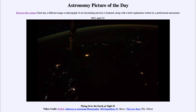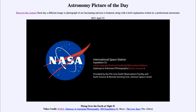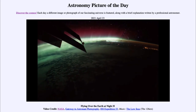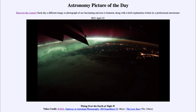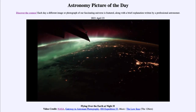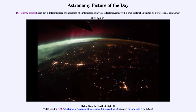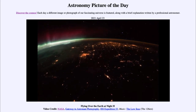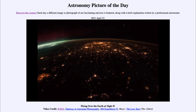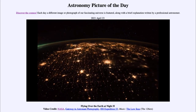Some of the things you can also see include a number of lightning storms — you can see the flashes of lightning present. You can also see how much light pollution there is and how much the very populated areas stand out. Starting off, you saw the more western and middle sections of the US, much less populated with darker areas, and then as you hit towards the east coast it's much, much brighter.